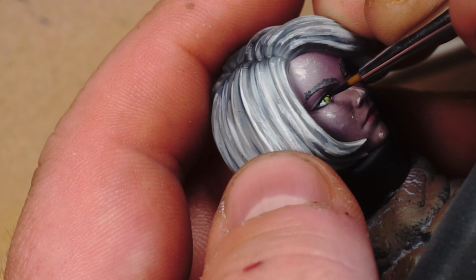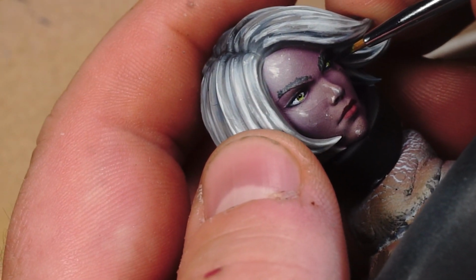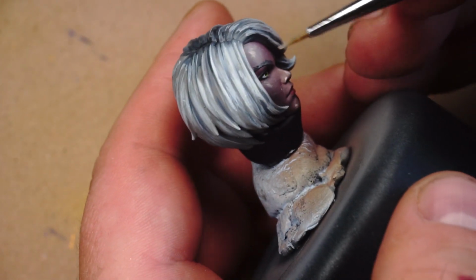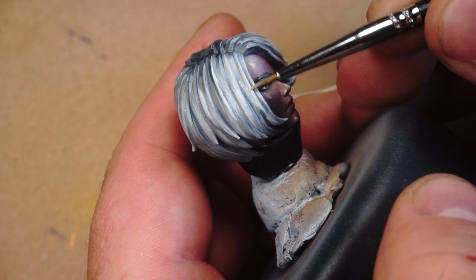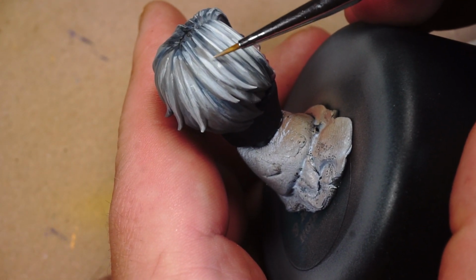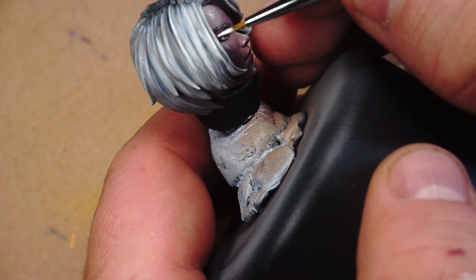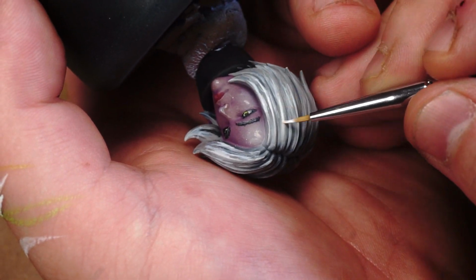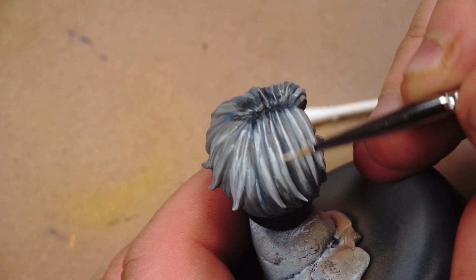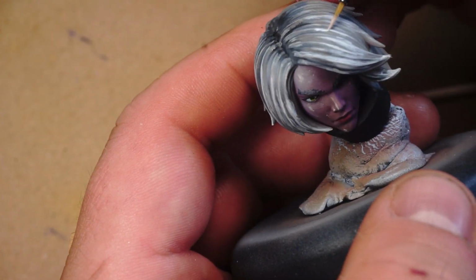And to finish off the eyes finally, just a teeny tiny little dot right in the centre for the pupil of the eye. And then to finish off the face, I took some more pure white and just began to highlight the hair a little bit more, just to punch it up. Did I need to do this step? Not necessarily. Did I think it looked good? Actually, yeah, I do believe that it added to the model. Off camera, I also cheated on this face. I added a fleur-de-lis on her cheek, and, well, you'll see the work in progress turntable shot right now.